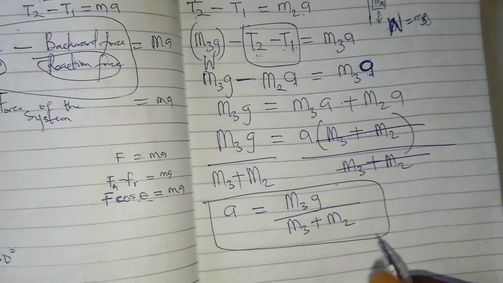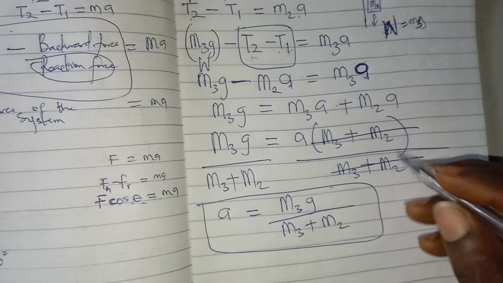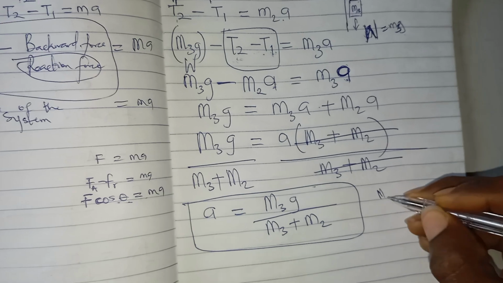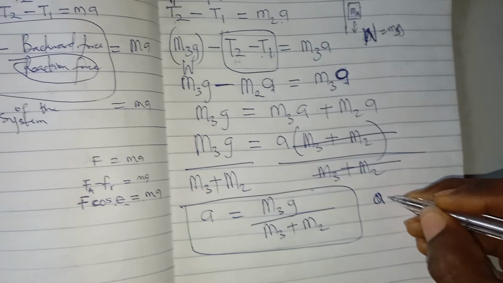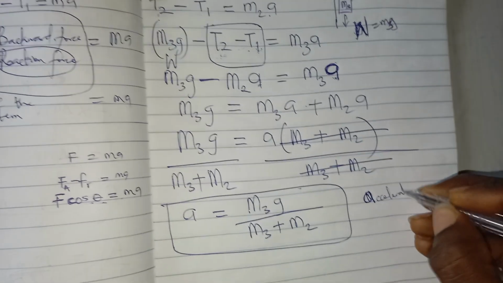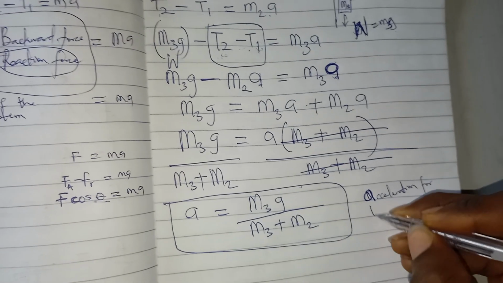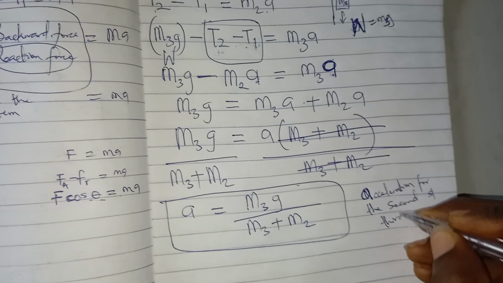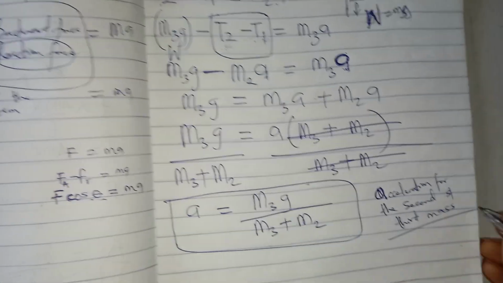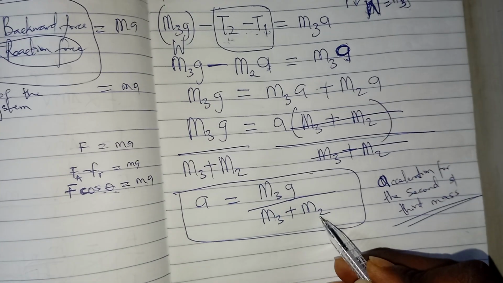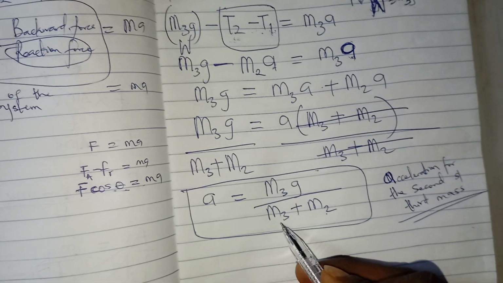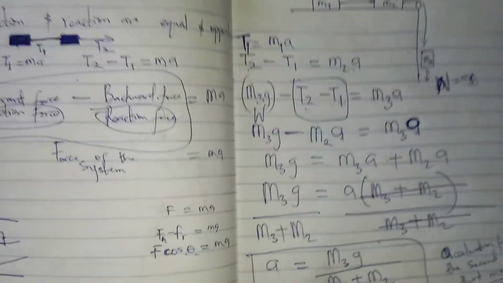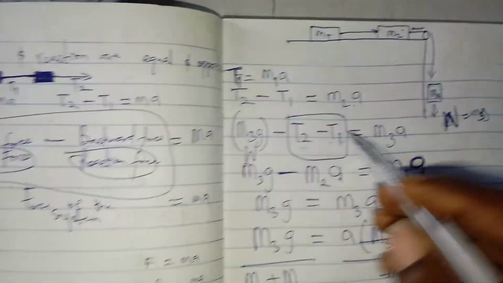But notice that this is more like comparing the mass of the system, that is, this acceleration is for the second and third mass. Notice that the M I'm seeing here is M2 for the second mass, the third mass. So let's try to look at when we are carrying the whole system along. So what it simply means is that we will come here.